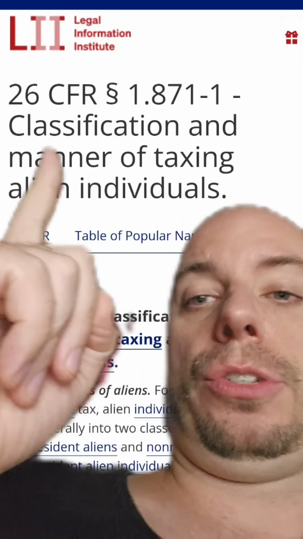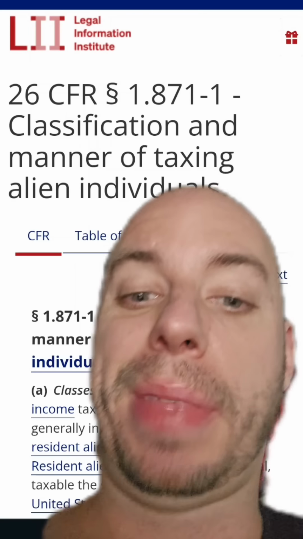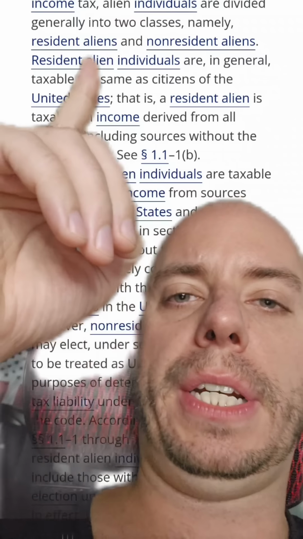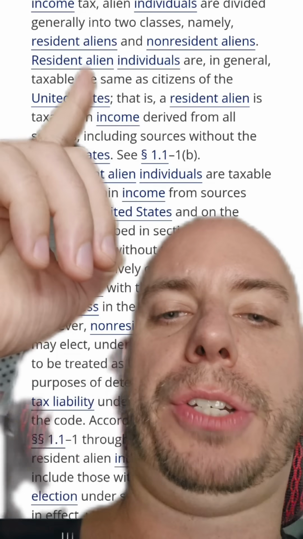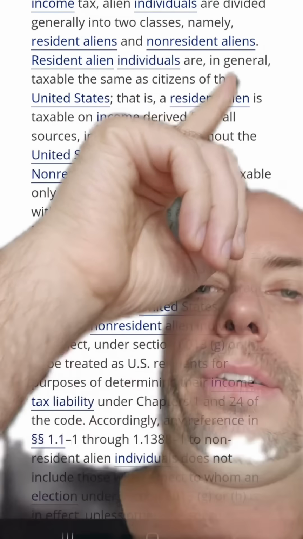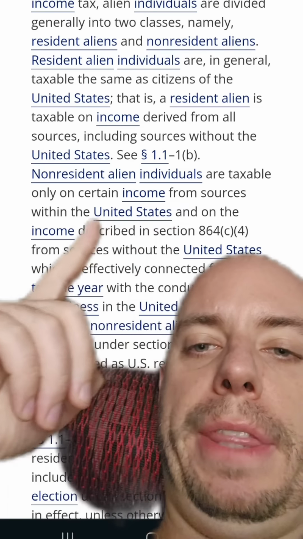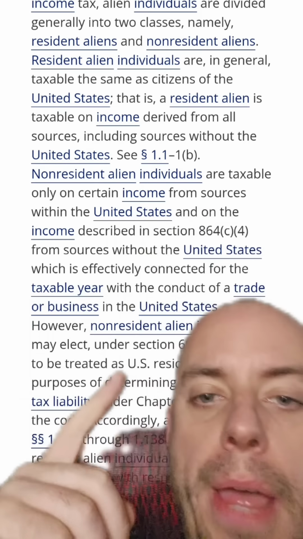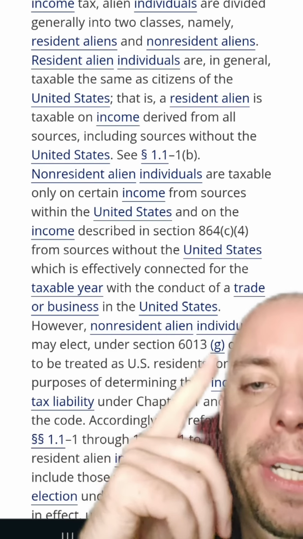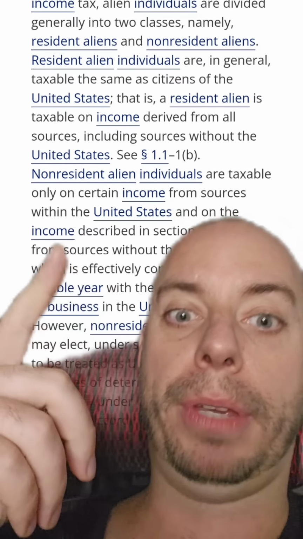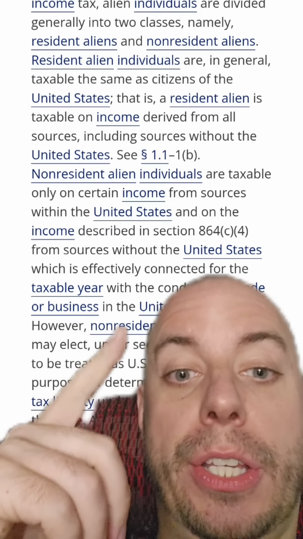So now we're going to head over to 26 Code of Federal Regulations, Section 1.871-1, and I'll try to explain with the rest of the time that I have on this ad how this works. So you're either a resident alien or a non-resident alien. Resident alien is somebody who lives in the United States, which means the District of Columbia. A non-resident alien is somebody who doesn't, right? It says here, non-resident alien individuals are taxable only on certain income from sources within the District of Columbia. Oh, but down here, I don't have much time left. You can elect. However, a non-resident alien individual may elect to be treated as a resident alien. So what you did was, you said, yeah, I'm a U.S. citizen, so you basically elected to pay taxes, and you can actually revoke that election, and it's called a revocation of election.